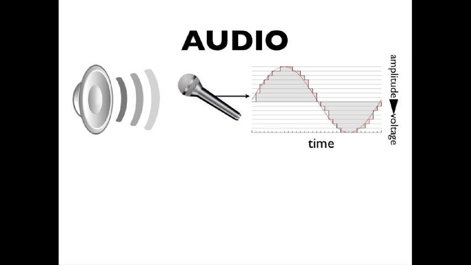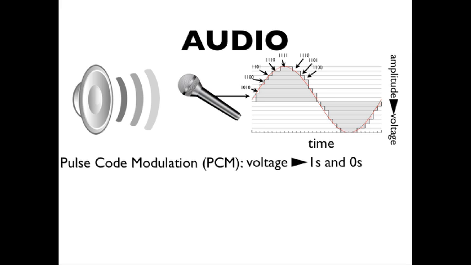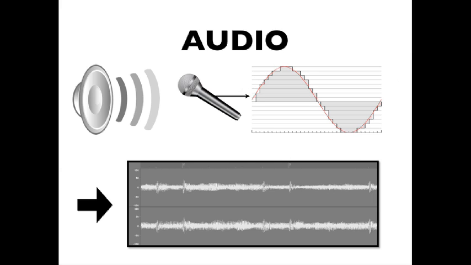This is analog audio. To turn analog into digital, we have to use a process called pulse code modulation, or PCM. PCM works by dividing up this continuous electronic signal into several thousand discrete values every second. Each value is determined by the voltage and is assigned a specific binary number. To turn these binary numbers back into actual sound again, they're put together and smoothed over using a filter to create a continuous sound wave once again. Using this method, the more times you cut up that electronic signal every second, the better quality sound you get.